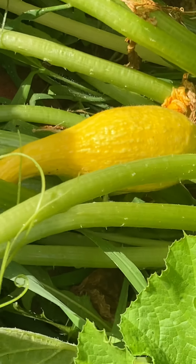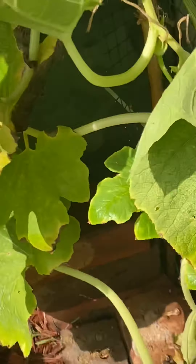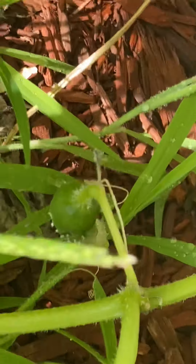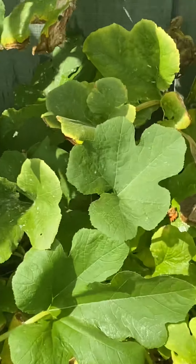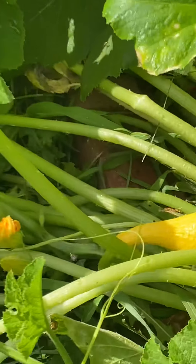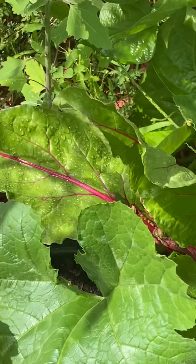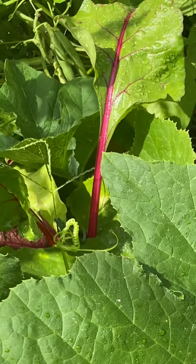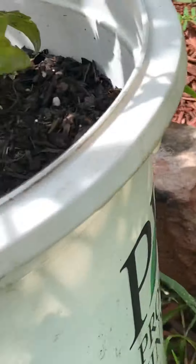Then I have another squash — I actually posted some on Facebook where I had picked a lot of that. And I actually picked a pickle cucumber today; that's a small one right there. So this is mainly gonna be that squash right here. And we have this — this is in the spinach family, I forget what the name of it is but I'll find that and speak on it next time. This is also a pickling cucumber plant growing right there.